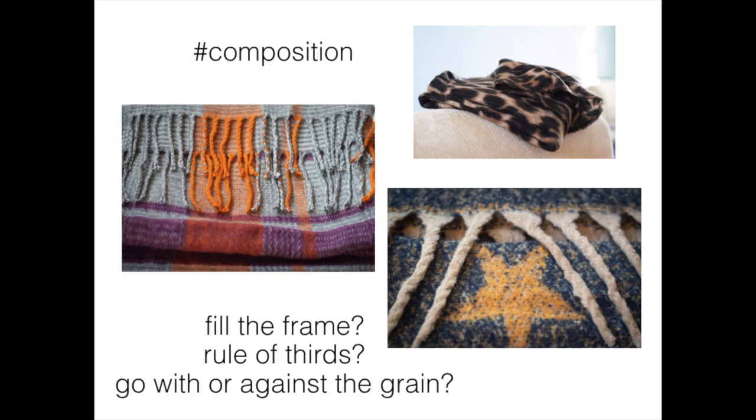I've put in the little prompt there about going with or against the grain. Think about the texture of your fabric. Think about the surface of it and how you can show that. Do you need to get closer to it? Do you need to make sure that the natural light is falling on it in such a way that you need to just bob about and see how it looks as you move your camera and see how it catches it? Have a look. Examine what's in front of you and decide if it's in the right place for you.